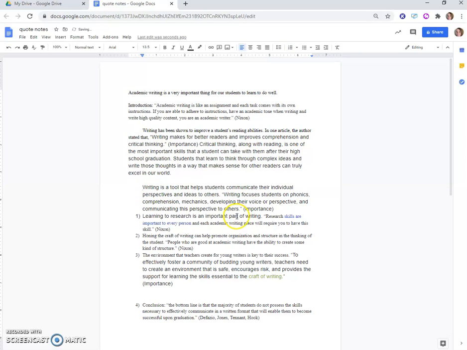Okay, next one. Writing is a tool that helps students communicate their individual perspectives and ideas to others. One article explains that writing, quote, writing focuses students on phonics, comprehension, mechanics, developing their voice or perspective, and communicating this perspective to others.